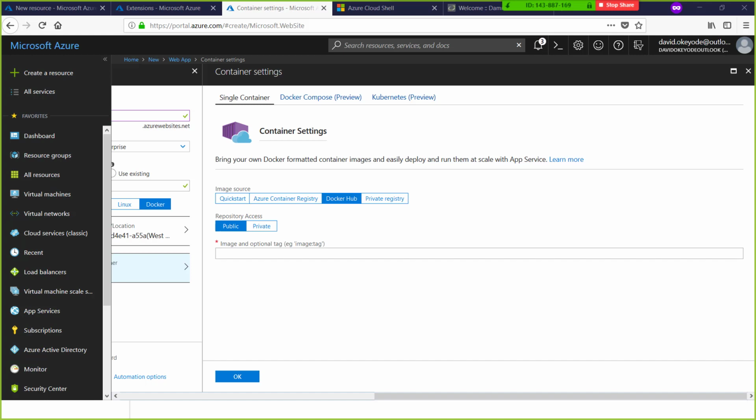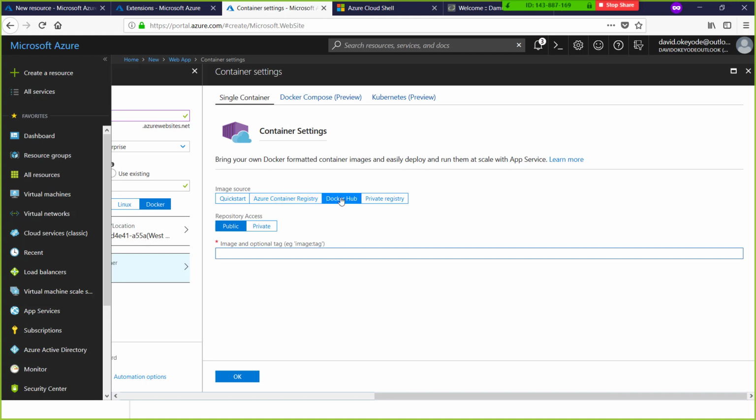And it's going to go pull that container. So I can specify the repository, and the source of the image. I can specify Azure Container Registry, which is a private registry. You can deploy your container image registry in Azure, and Azure will manage that for you, but it's private.